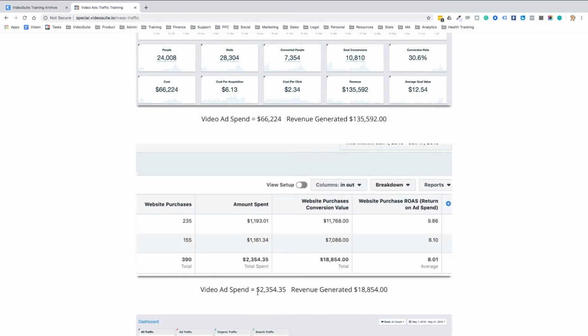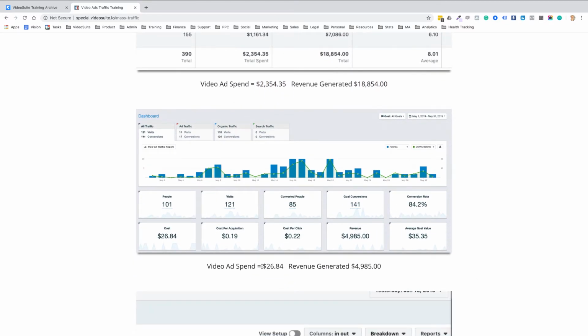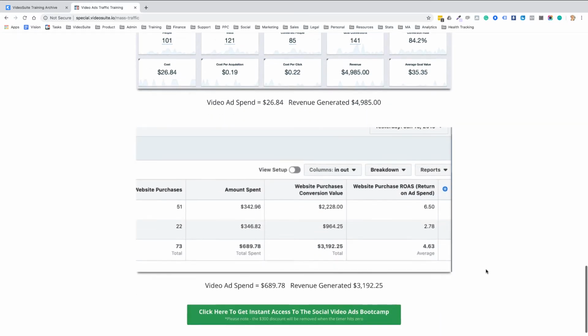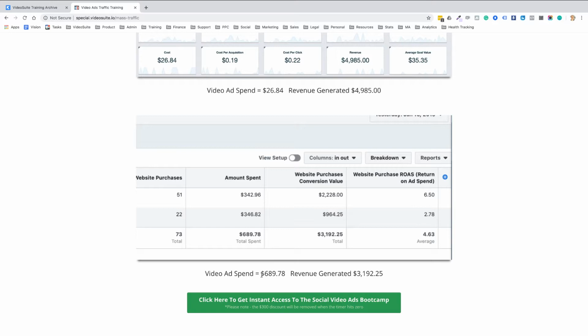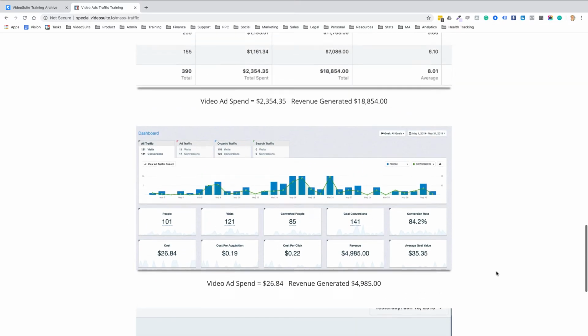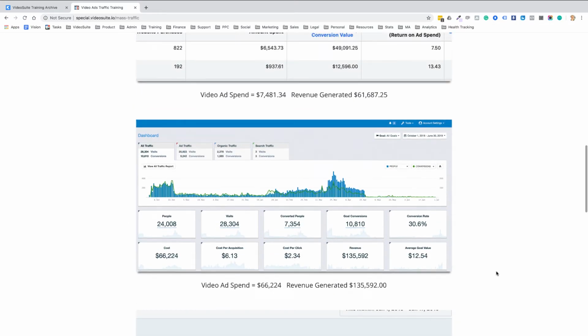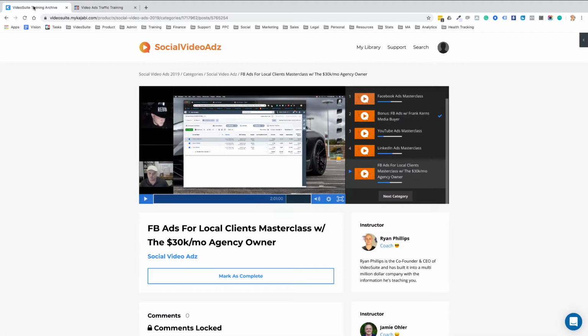Back into Facebook, we spent $2,000 on video ads and generated $18,000 back. Okay, $26 ad spend, $4,900 back in sales. And the results keep going and going. $600 in video ad spend on Facebook, $3,000 back. We're going to show you exactly how to do this step by step inside of social video ads.